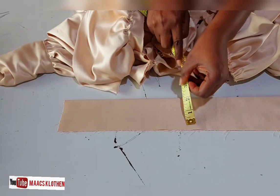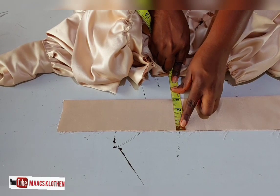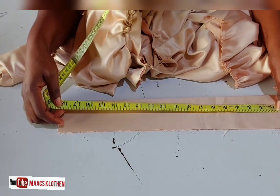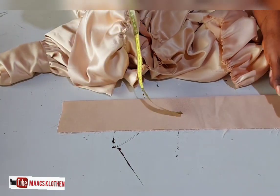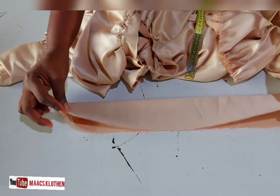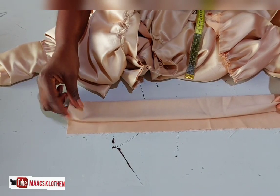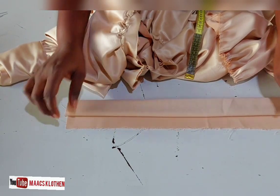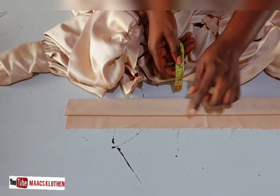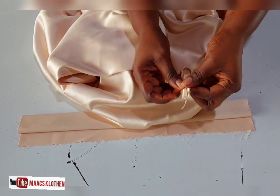And so I have this one here. The width is 3 inches altogether, so when you open up, it's going to be 6 inches. And then this is 18, so I'll sew half inch here and half inch here. Before I sew, I'm going to fold this way. I want 1 inch, so I'll fold to get 1 inch, iron on top, and then cut the excess.